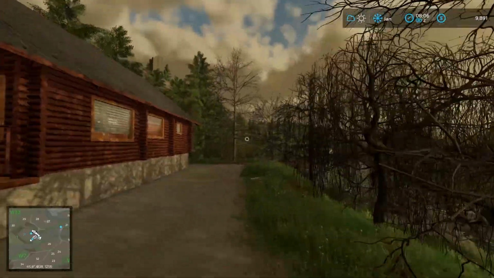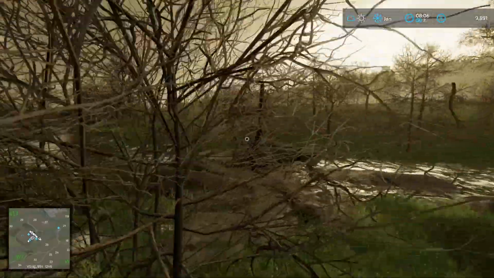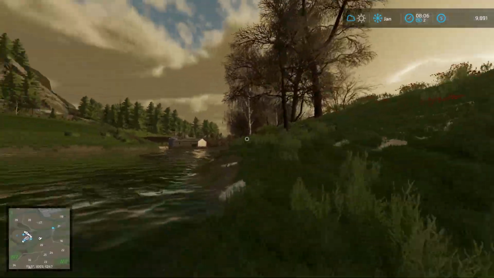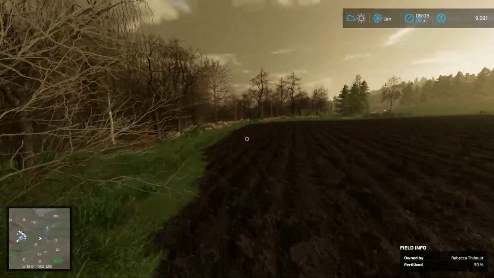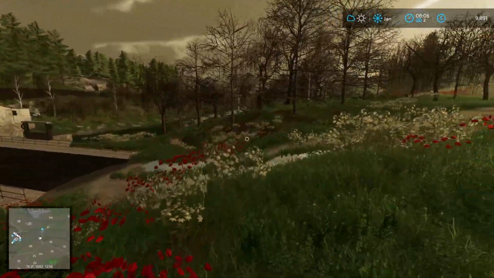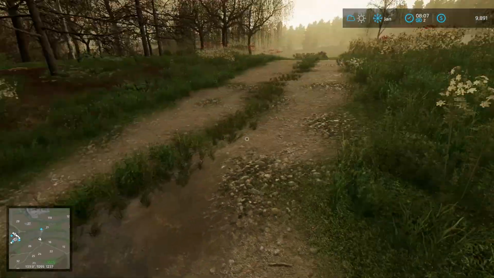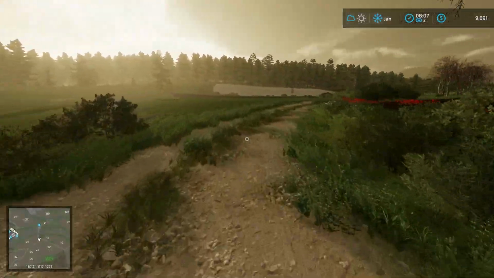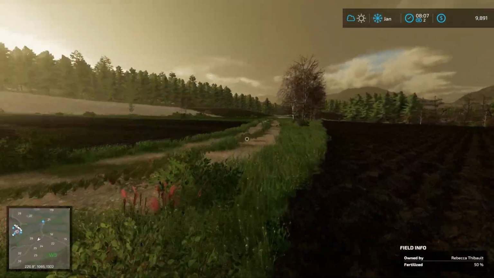Oh, the leaves have almost completely fallen off some of the trees. It's kind of cool. Now I'm stuck in them. I just want to come down here and see where that road goes real quick, since we don't have a ton else to do right now. Yeah, I was talking about that bridge in the last episode. I think we would just utilize this bridge. I think this area would make the most sense to buy our first expansion field.